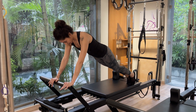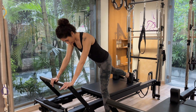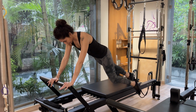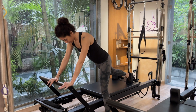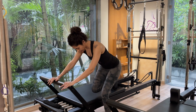Shift weight onto the arms, bring the legs up, hold the plank, bring the leg back down, go into your scooter. So breathe out, press out, breathe in, lift the leg into plank, breathe out, drop the leg down, breathe in, close the carriage. Let's go for six more. And up, place the leg down, go into your scooter.